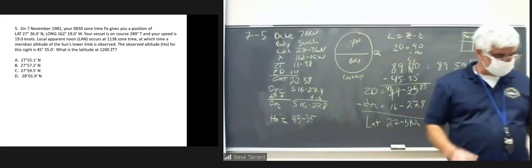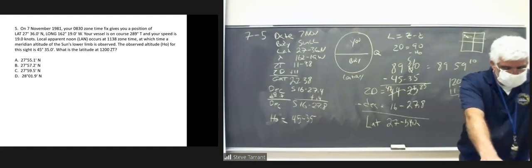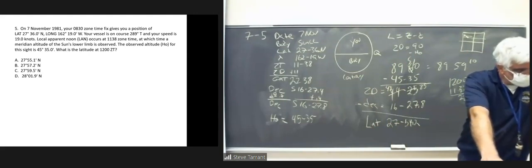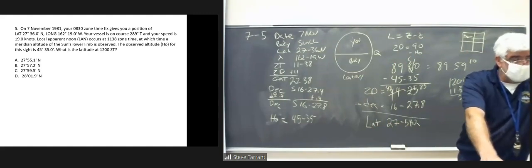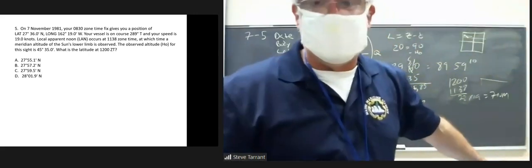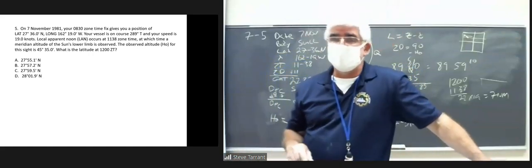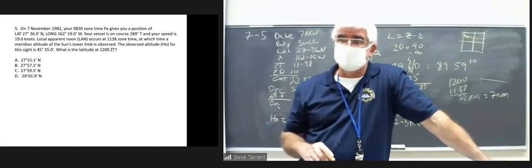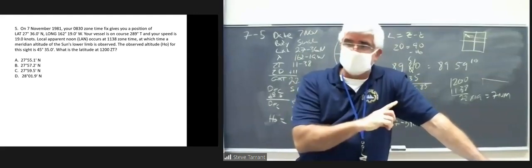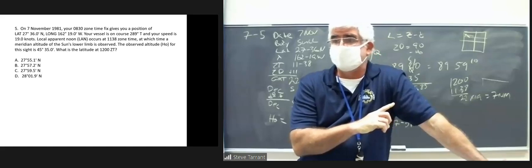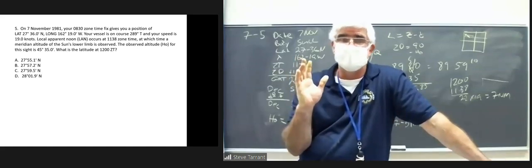Captain Tarrant, do you want us to have plotting sheets and figure it out, or is that good enough? Dude, you're gonna have plotting sheets, because on this test, you're gonna be plotting LAN, you're gonna be plotting sun lines, you're gonna have plotting sheets already, okay? And I do not recommend that you use the universal plotting sheet. I recommend that you go down to the store and you buy 923 and 924. Okay, they're $2.50, maybe they're $3 this year, okay?